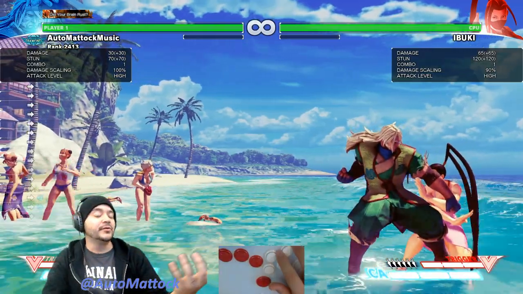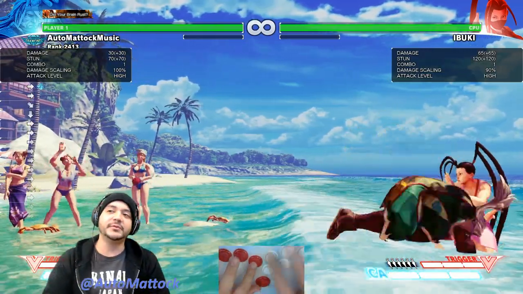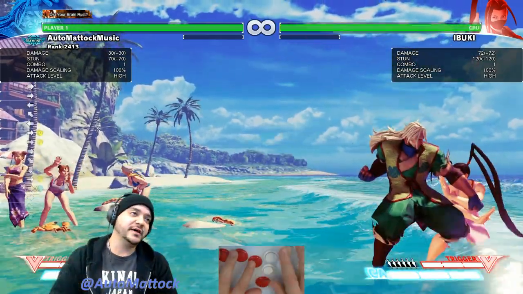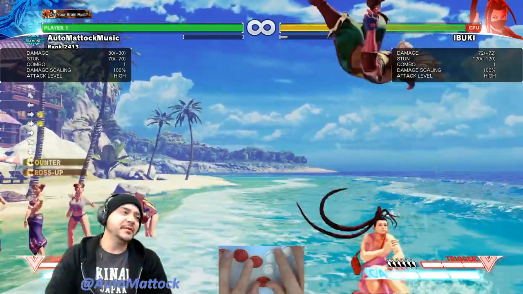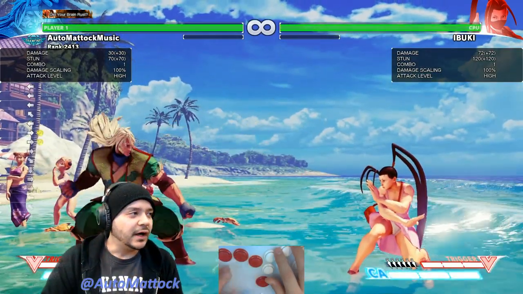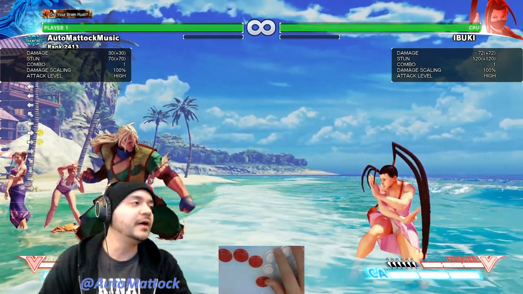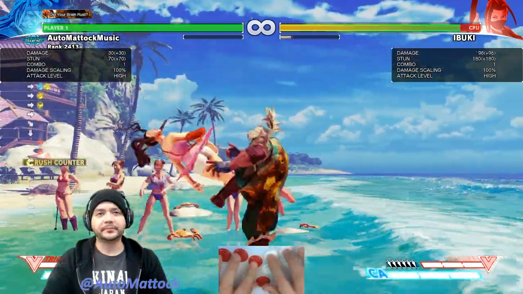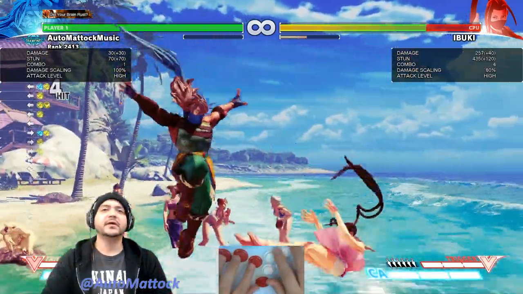Or if you have them in the corner, maybe it's pretty good too, because then you'll be able to go behind them with the punch option. So, not bad. It's there. There's something else here, isn't there? Oh, okay. Okay, so you can combo into the V-skill.